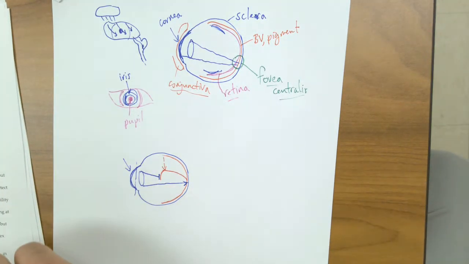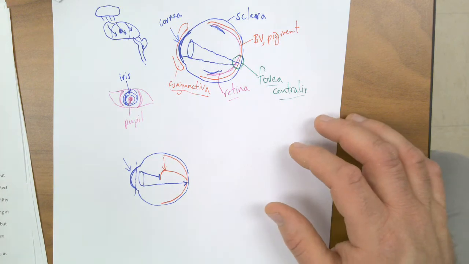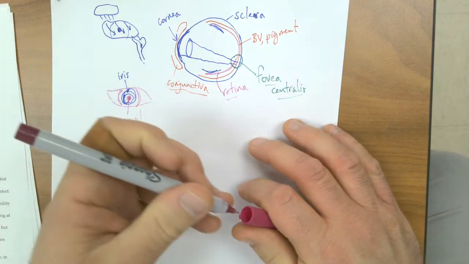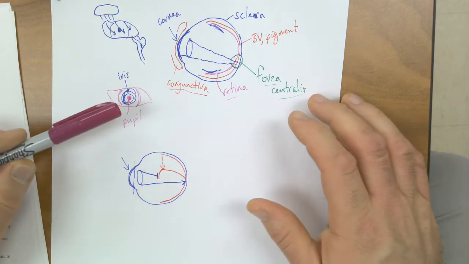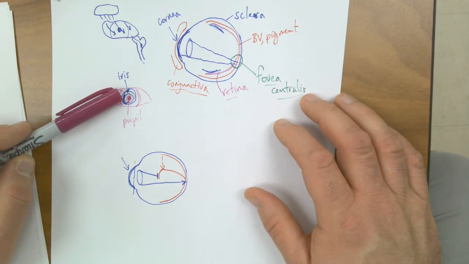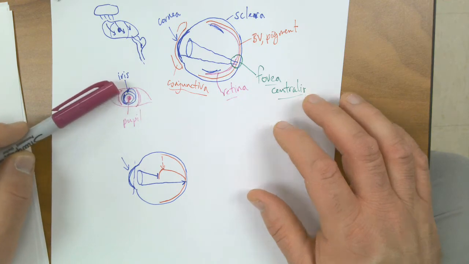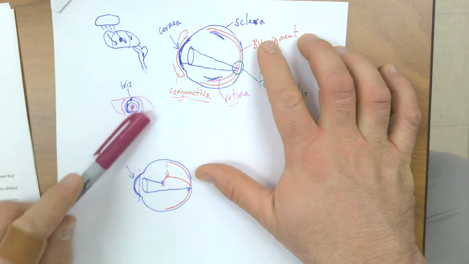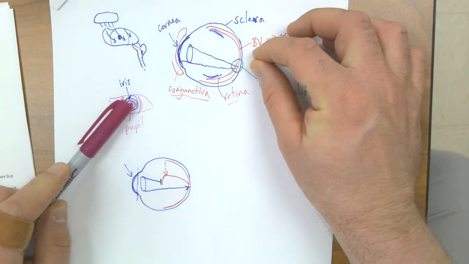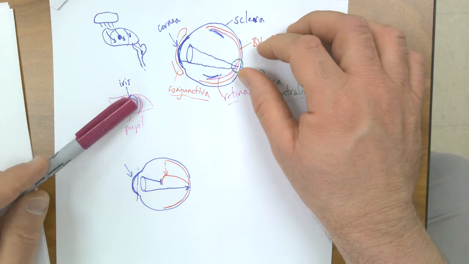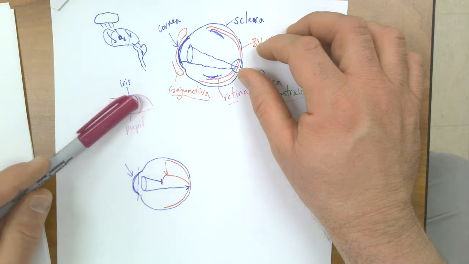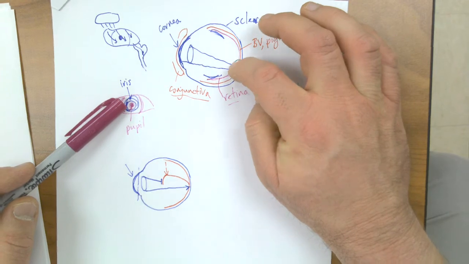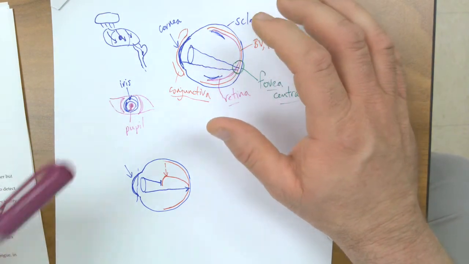All right. Let's see. Now, the iris, this colorful part of the eye, contains pigments that absorb light energy. So if you have a more darkly pigmented eye, that means less light energy strikes the back of the eye. If you have more lightly colored eyes, then more light energy strikes the back of the eye. So the pigment in the iris is important because it absorbs excess light energy, because you don't want too much light energy striking the retina, otherwise it would be damaging.